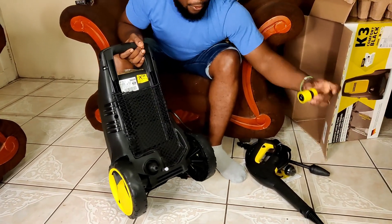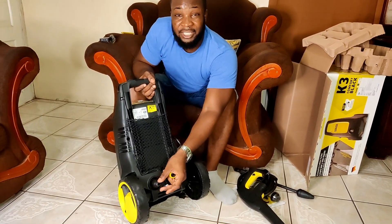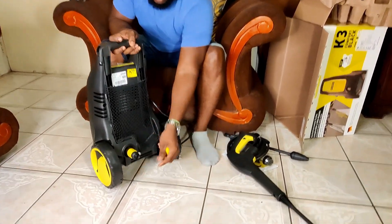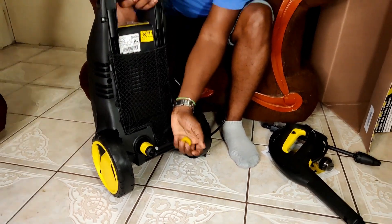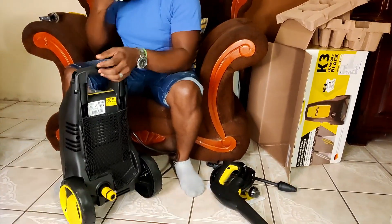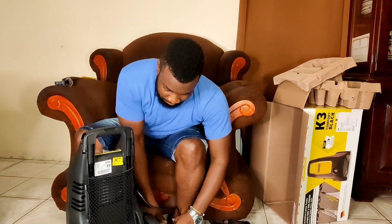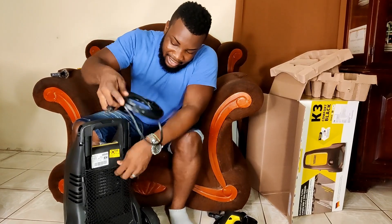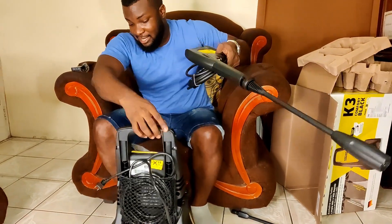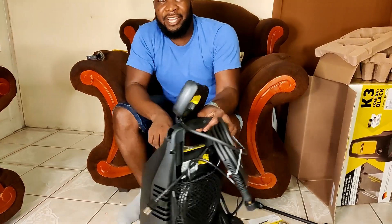Right here we have this adapter. You know, you have some hose where you can just attach it to this, but just in case you have to screw it on, you will just attach that right there and screw on your hose. It comes with a mesh at the back, and with this mesh it's easy to store away your wire when it's not in use, as well as you can put your hose inside there as well.